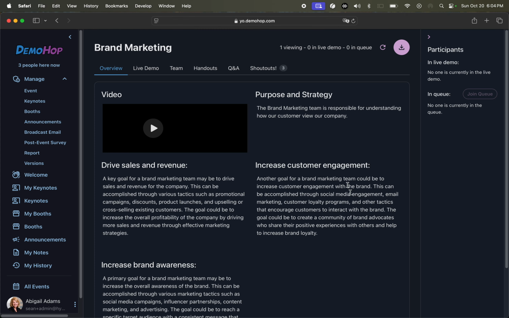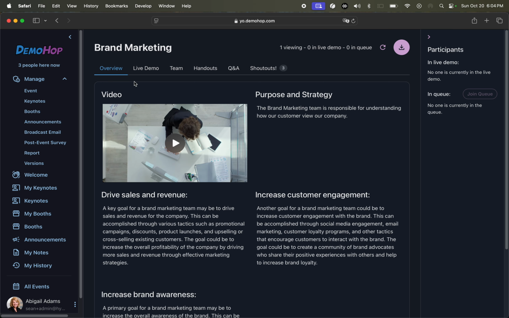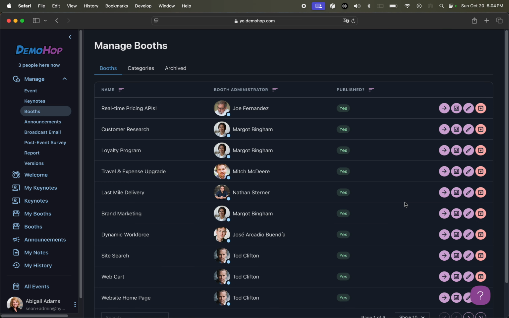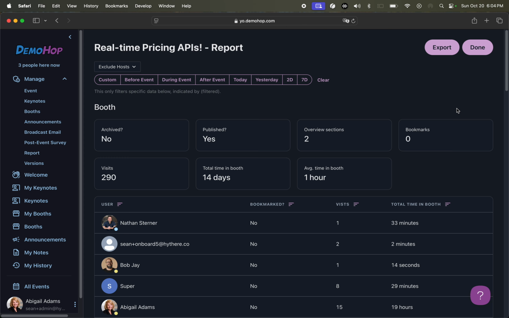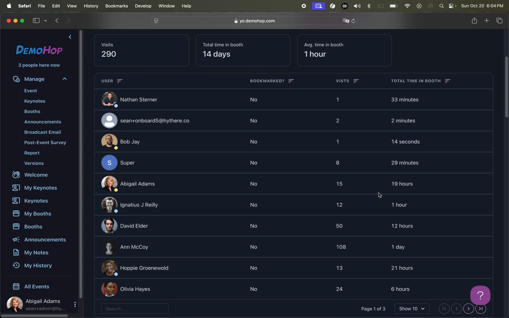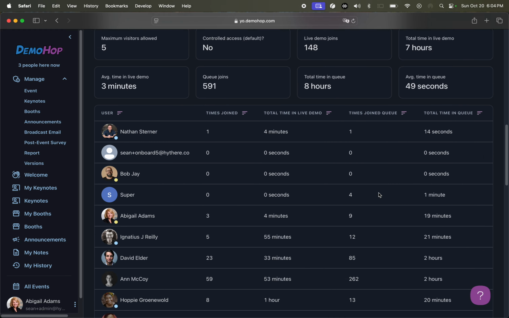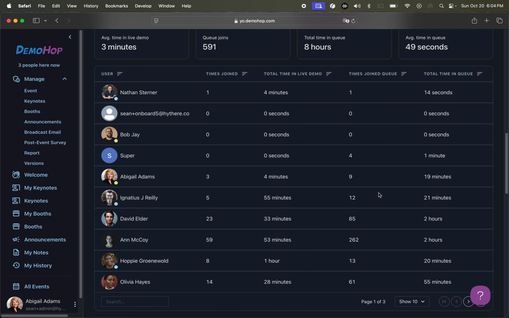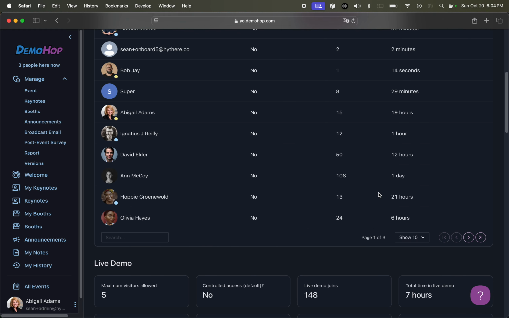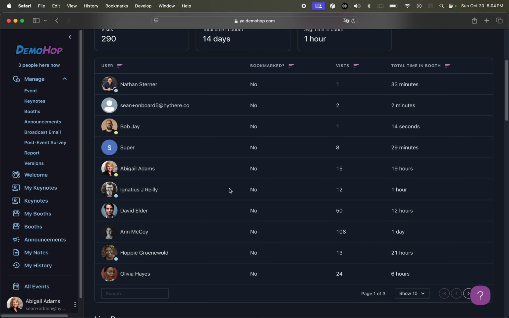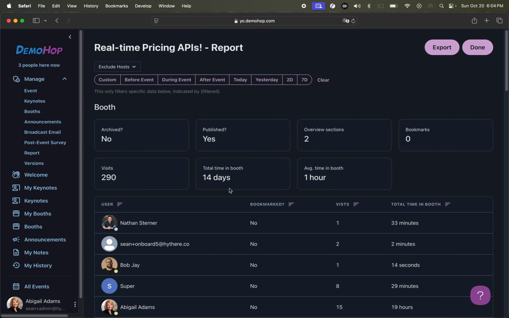And just going back, every booth also has full reporting. Just like there's individual reporting, there's event-wide reporting, and there is also reporting on each booth. Here I've gone into a booth, and I can see all the visitors, everyone who attended, the survey ratings, and so forth. So I've now shown you the administrative side of it, albeit very briefly. I showed you the user experience side.